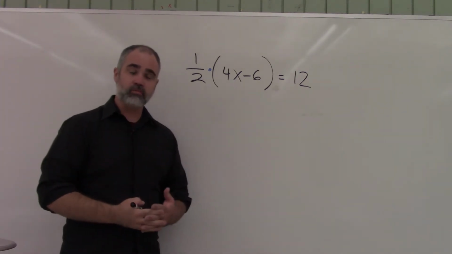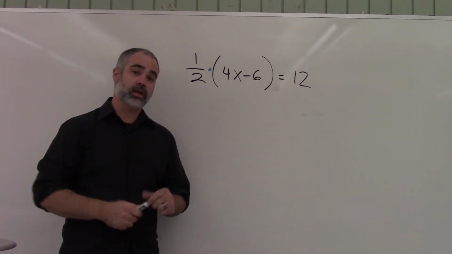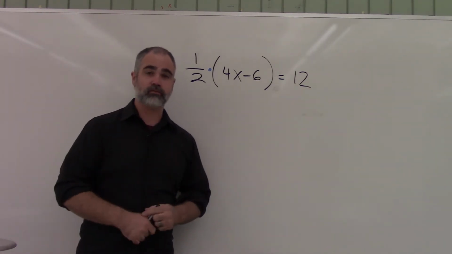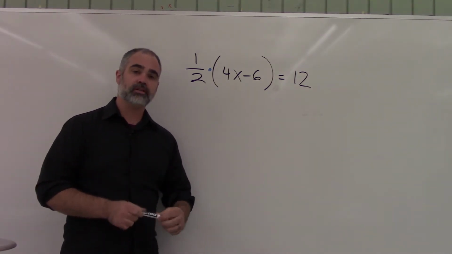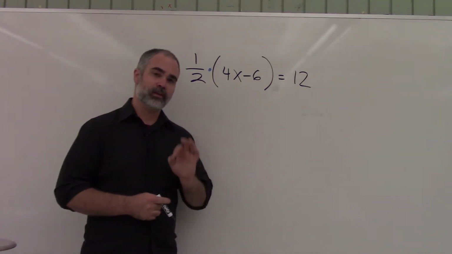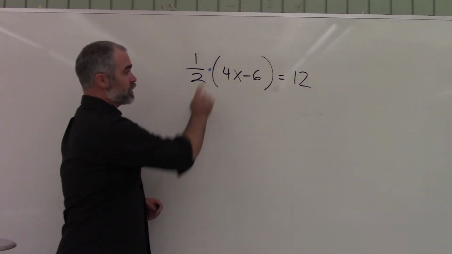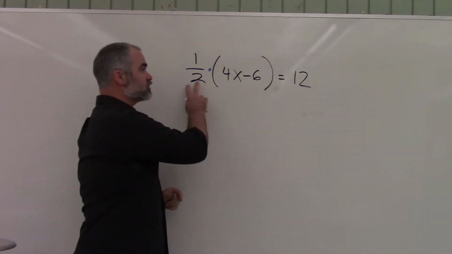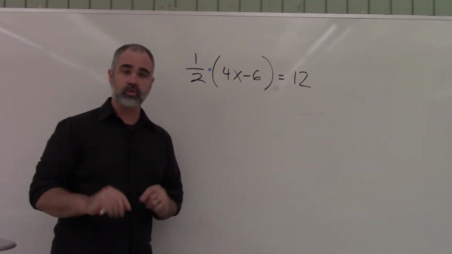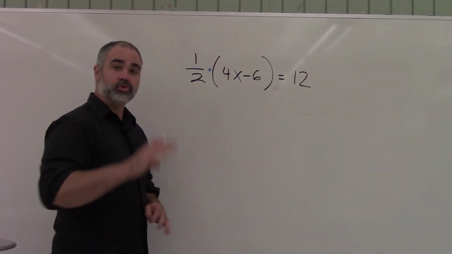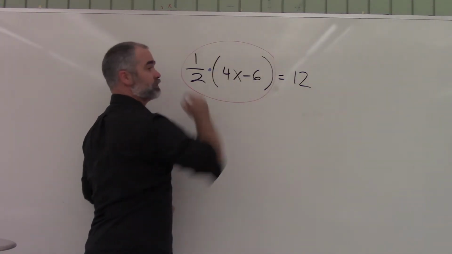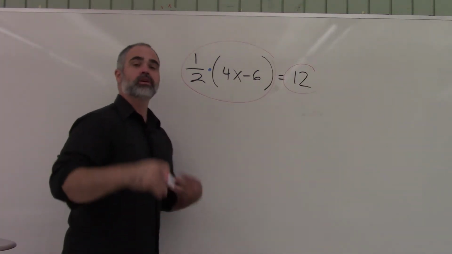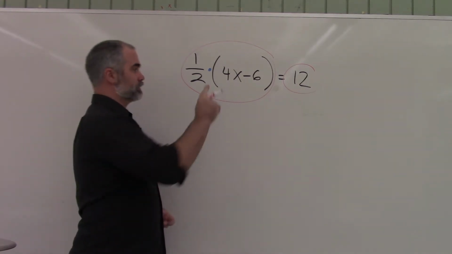If you watched episode 1, we talked about the whole point of solving: we're trying to get the variable, in this case x, by itself on one side. In episode 2, we talked about how we always do the opposite. Now check this out. This is being multiplied by 1 and divided by 2. This whole side is being divided by 2. What's the golden rule say? That which you do to one side, you must do to the other side. And right now the whole side's being divided by 2. So what I'm going to do, the opposite.